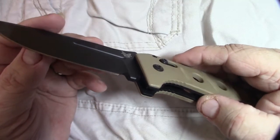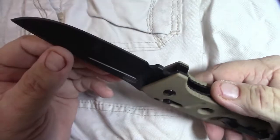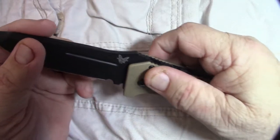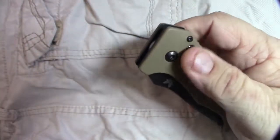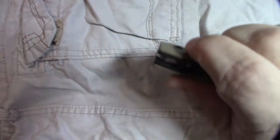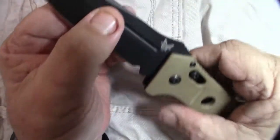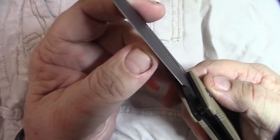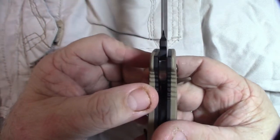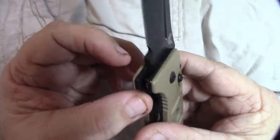Now your frame liner is stainless steel. Okay? It makes it for a heavier knife. Now here's what I like about this opening on this axis lock. It takes two hands to open this, for me anyway. Maybe it's because it's not broke in. You got these little dealy bobs right here. In other words, there's a spring on both sides. You can see right up in here we're looking at copper washers, which is a plus. I can see them. I don't know if you can.